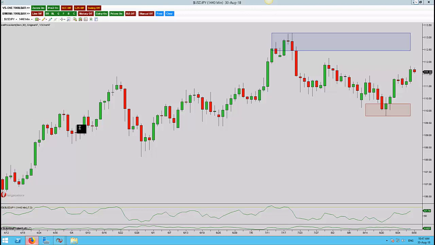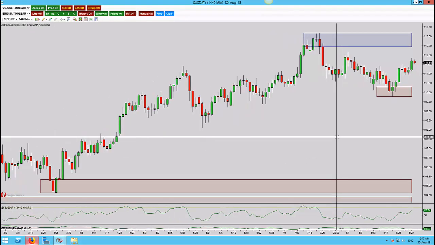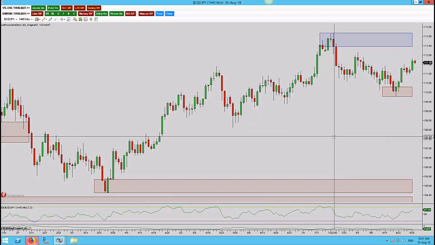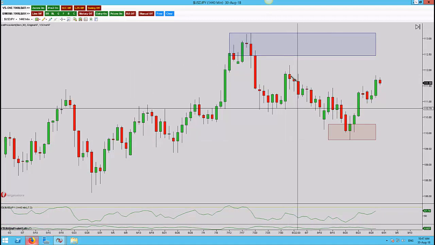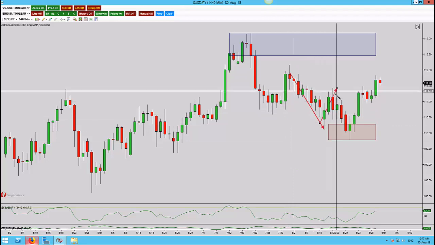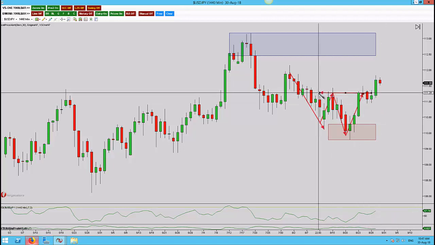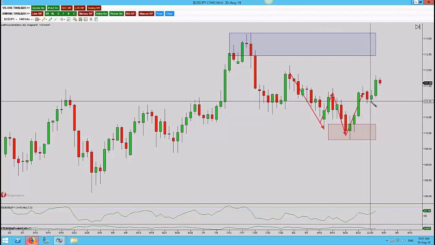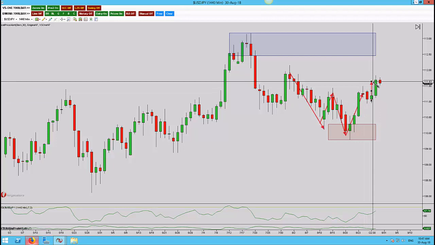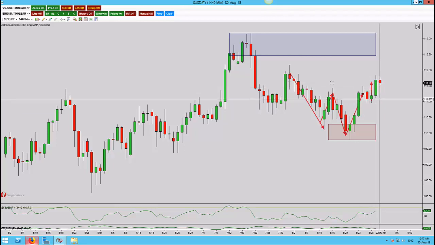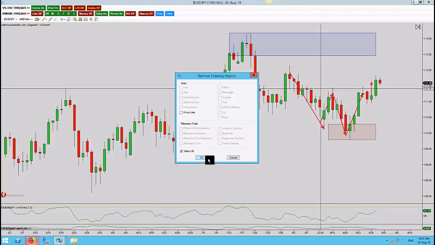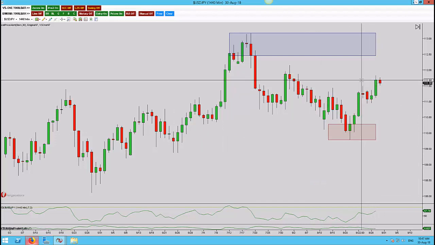So here we are on the daily time frame, and for the dollar yen we've pretty much been in consolidation. What we've had recently is this move lower, the pullback lower, and then here, this was something I was looking at yesterday. We were at the structure zone, and yesterday we actually violated that zone. So there's no trend here, it's still consolidation, but with a violation to the upside.